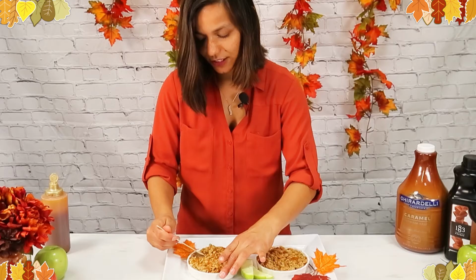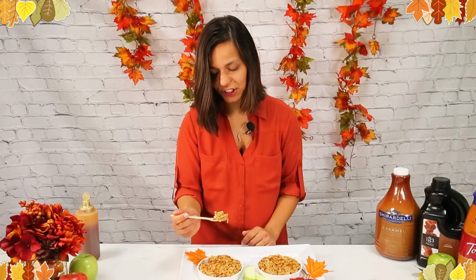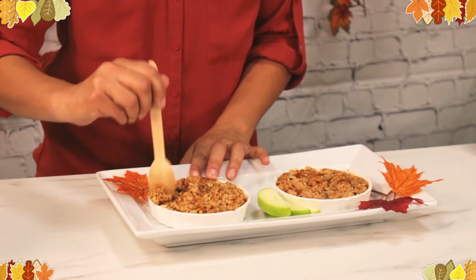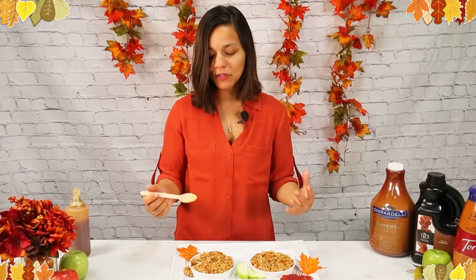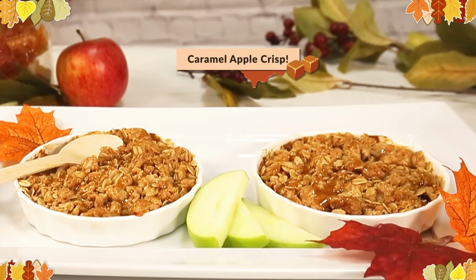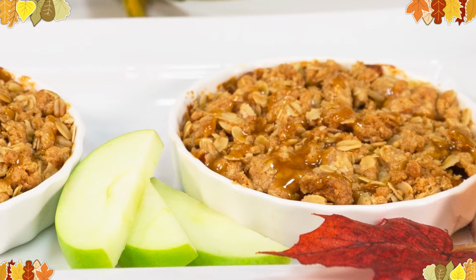Ooh, the caramel and the apples. You see that? Delicious. It's just like an apple pie. Open-faced apple pie. Here we go. Mmm. That is so good. I'm so good, I'm laughing. One more. How do I describe it? The sweetness of the apple and the caramel, and then you have the little crunchiness of the rolled oats with the crumbly butter. It's just perfection.